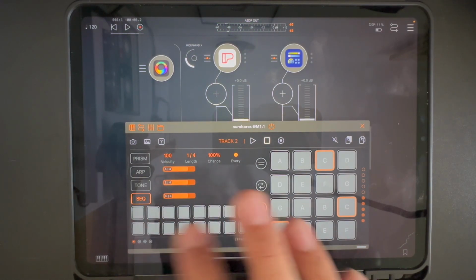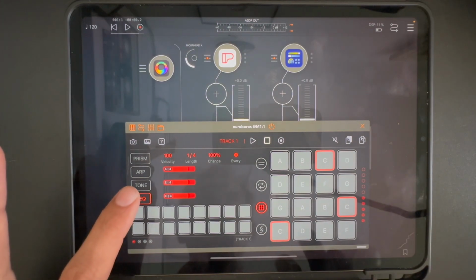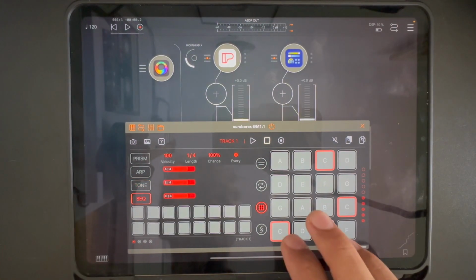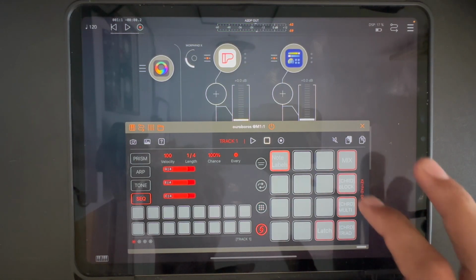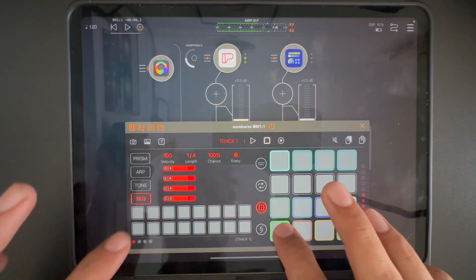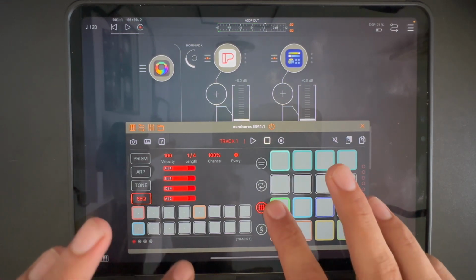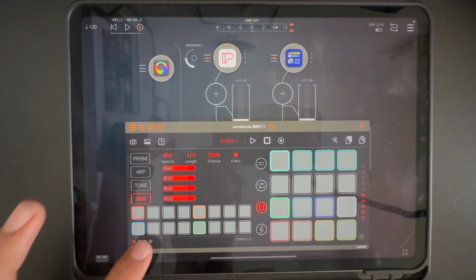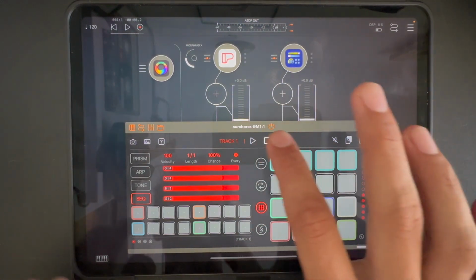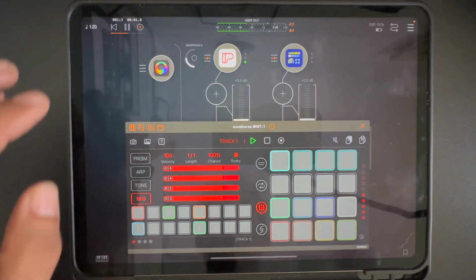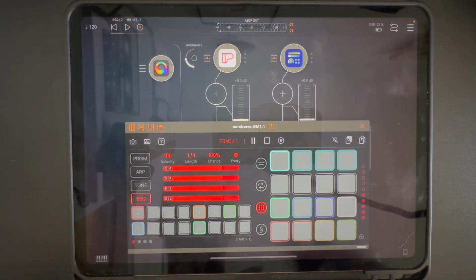So for the purposes of getting ourselves ready to show off the tone mode today, I'm just going to set up a quick chord progression. I'm going to do it by going to my chord blocks. Okay, and I'm going to stretch that. All right, so I've got that going.